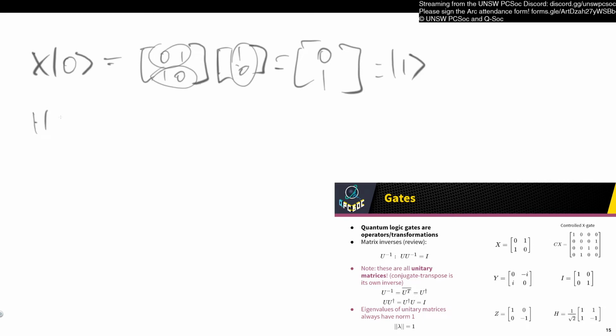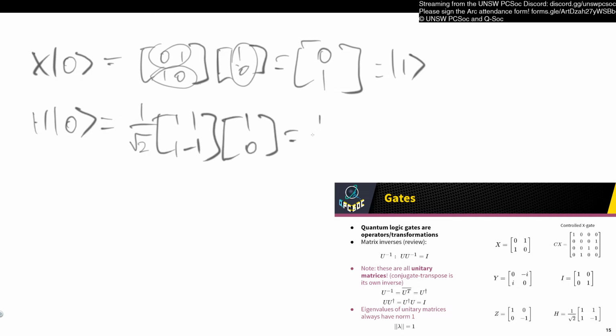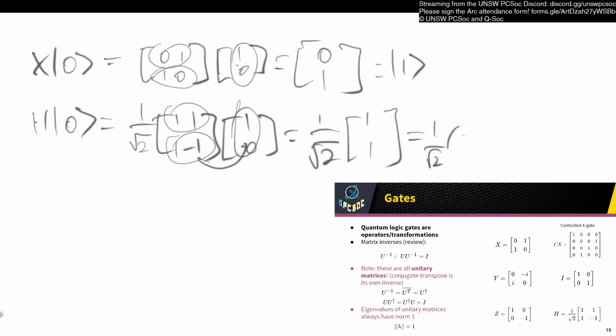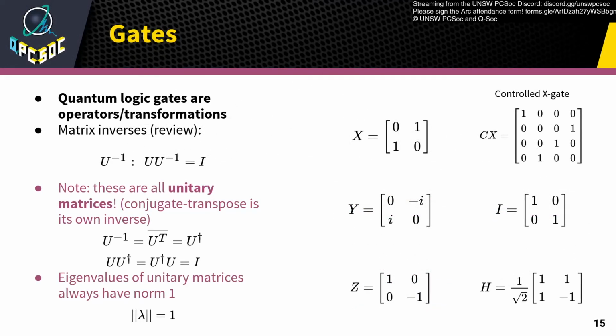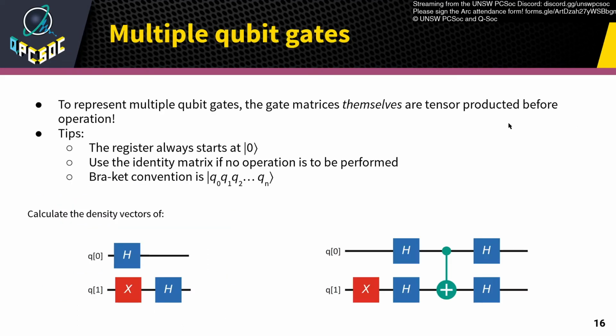Let's do a Hadamard gate on state 0. The Hadamard gate is 1 on root 2 times the matrix [1, 1; 1, -1]. A matrix times a vector is a vector, so this will be 1, and then this times this will be 1. Oh, what's this? 1 on root 2. QED, as the mathematicians say. So you can think about gates in many different ways: geometrically, if mathematically doesn't work, and mathematically, if geometrically doesn't work.